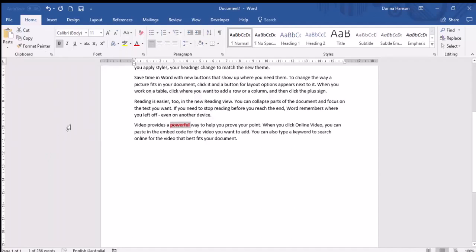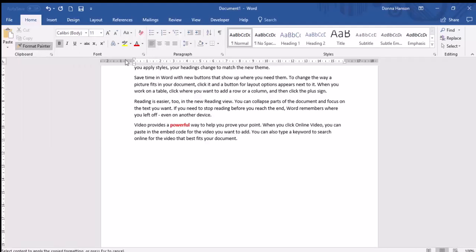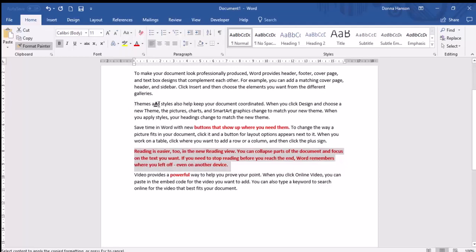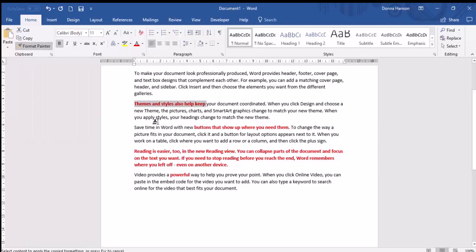It takes the formatting attributes of the text you're currently on and enables you to paint them elsewhere. A single click will allow you to do it once, but if you double click on the Format Painter, you can then select information, double click and choose paragraphs or highlight pieces of text, and it will apply that same formatting. Once you've finished, you can either come up and click on the Format Painter to switch it off, or simply press the Escape key in the top left hand corner of your keyboard and it will automatically forget what it's remembered there.